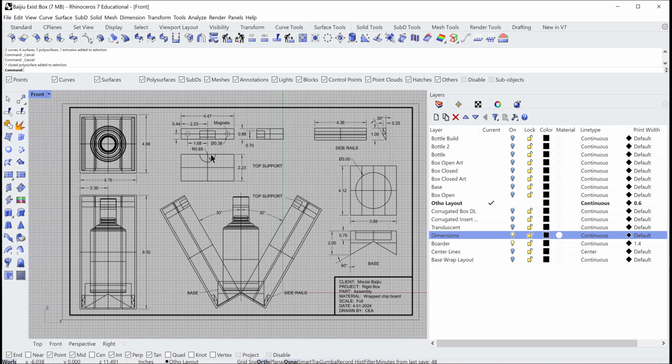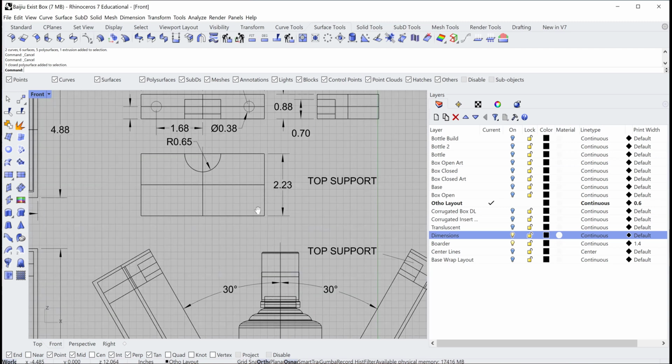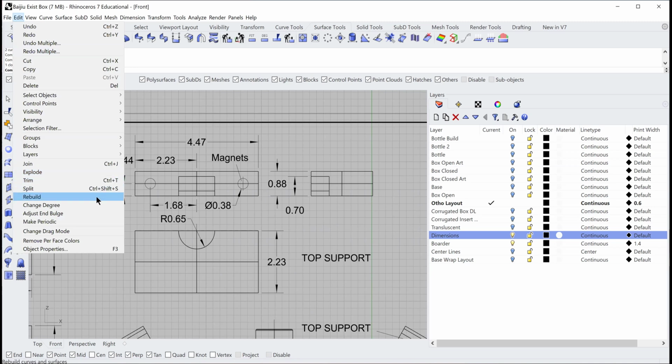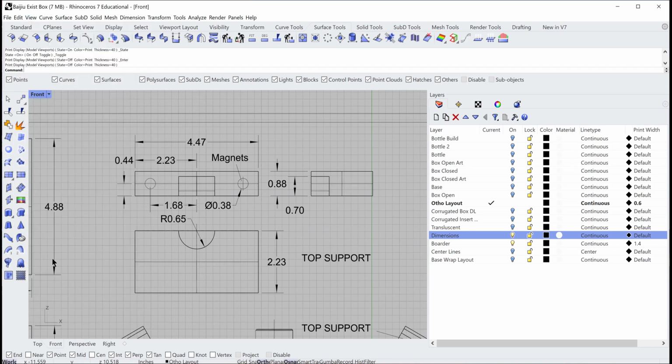So let me just review dimensioning quickly. I'll work on this part up here. I think I also, let's see what I did with my line weights. I think I punched up my object line. Let's see if I have that set up. Let's see, view, a print per view. Okay, I have that. I'm going to turn that off for a second so we can see the difference. So everything kind of goes into the same line weight.